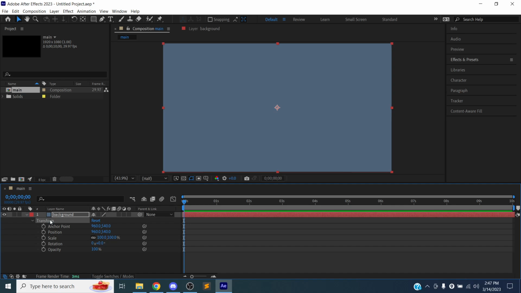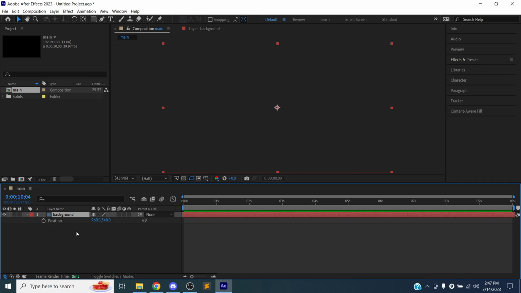So the transform section has a bunch of different properties. I can change the scale, I can rotate, I can change the opacity. That's what we're going to use for our fade in and fade out. I can change the position, and I can change the anchor point. Another way that I can access that menu, if I click on the layer and then I hit T, that brings up opacity. There's different key commands for all of the different properties. If I hit P, that brings up position.